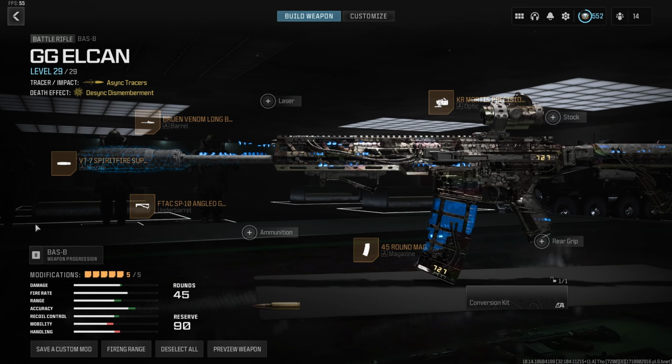Another gun people are constantly sleeping on is the Baz-B or Baz Bravo. The Siga MCX Spear is absolutely incredible. Very similar build to that we have been using. BT7 Spirit Fire Suppressor, range, velo, stability, etc. Going to use the Venom long barrel to get recoil, range, velocity, etc.